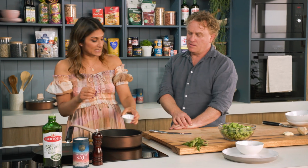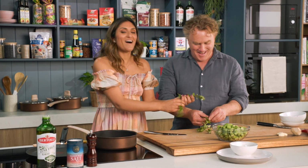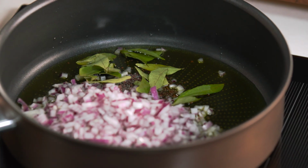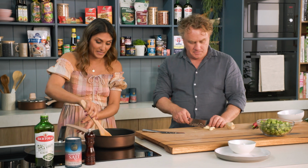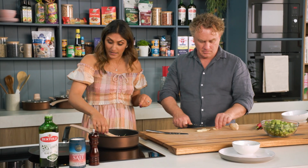I'm going to pop in the mustard seeds and then some more curry leaves. Go on, touch them. He likes to touch them. He knows I don't often let him near my curry leaves. Now, I've got ginger and garlic. Yes, please. Could you dice away? Go for it. Ginger, garlic and chilli. And I'm going to get this slightly translucent. Beautiful, and these flavours are going to come together nicely.